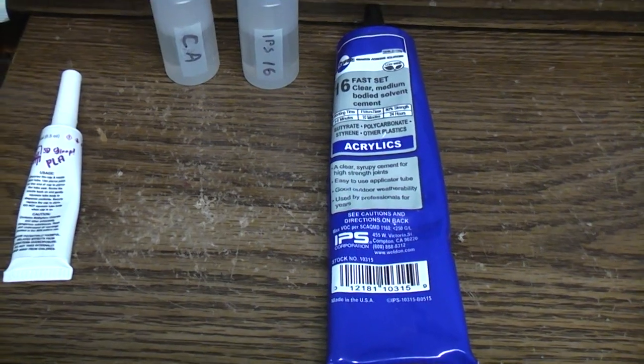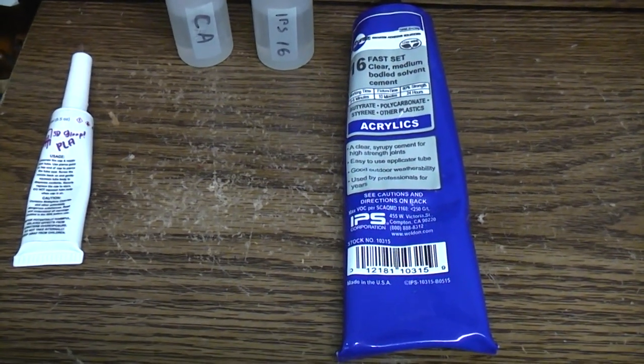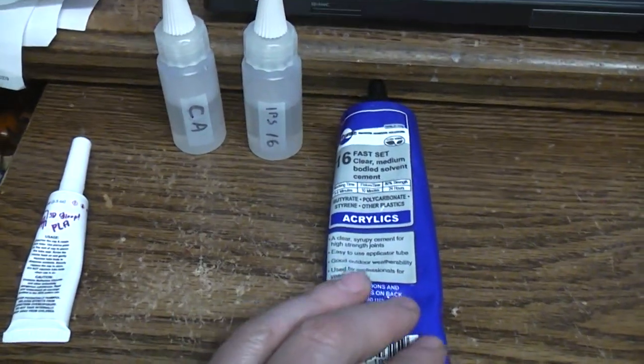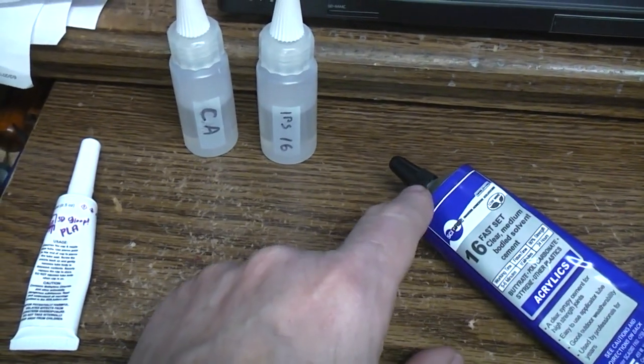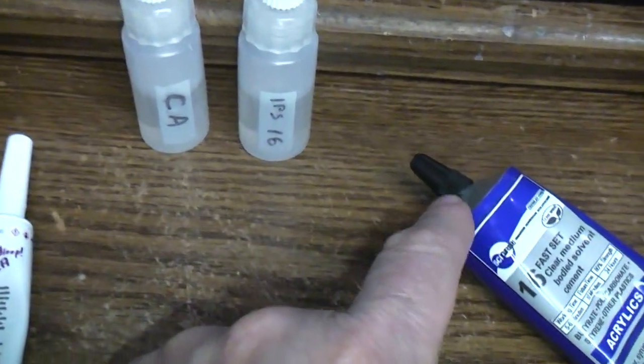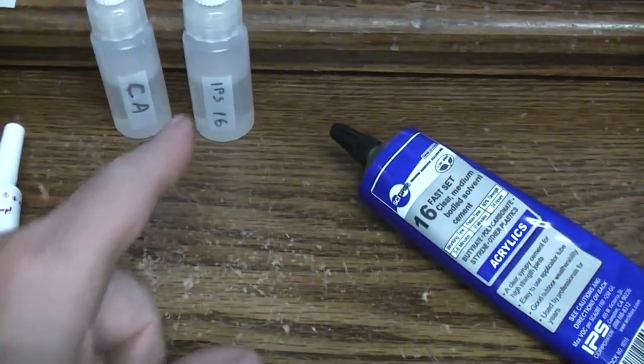Without shipping you can get it as low as 10 bucks for the five ounces. It's thinner, so in order to apply it better it does come with little clear tips that you can put on there, but it's kind of a pain. So I found that you can just buy these bottles, they're just called needle tip application bottles.